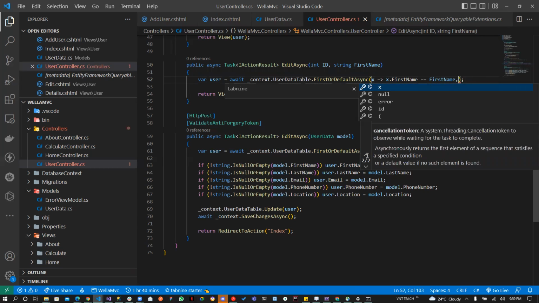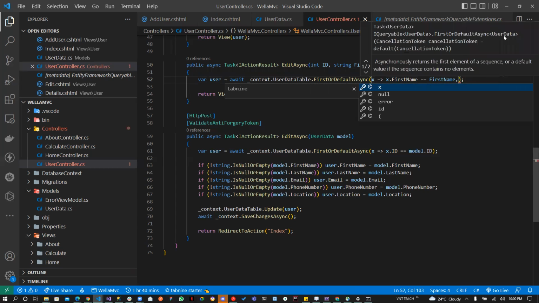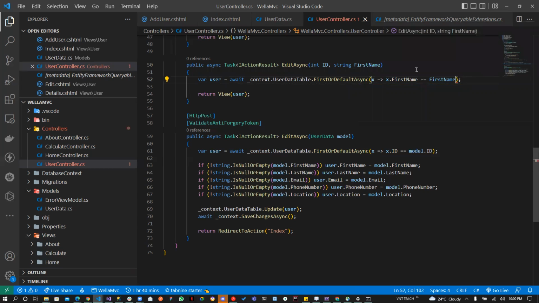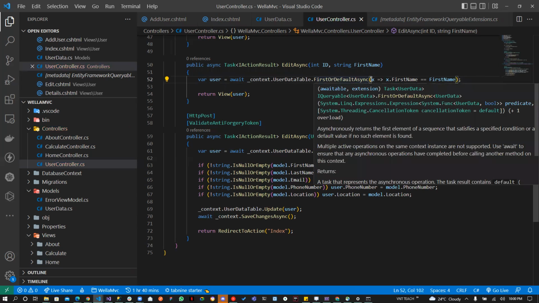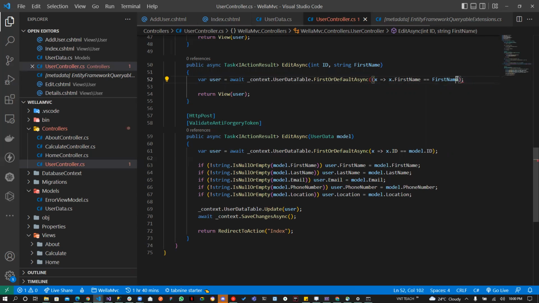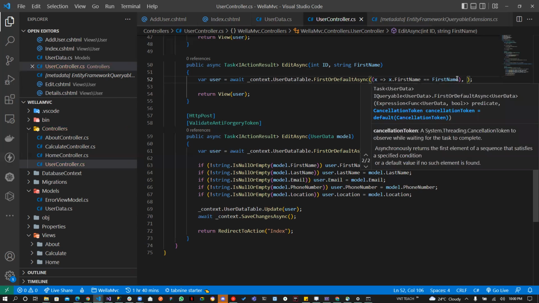For the cancellation token, let's say default user data cancellation token. Okay. Yeah, so there's a way to pass the default. Let me see if I can figure it out quickly. What if you pass in like null? I don't know if we accept null.